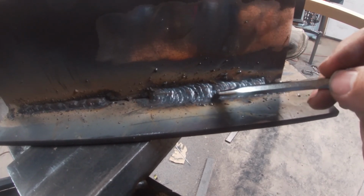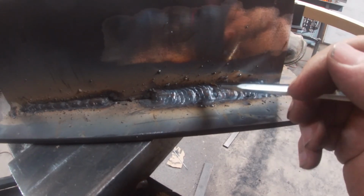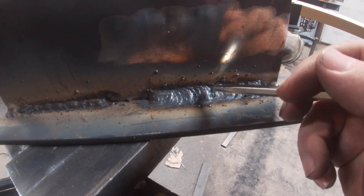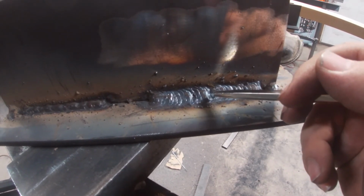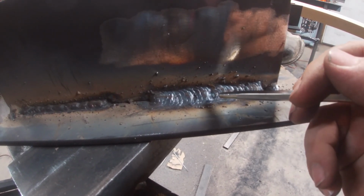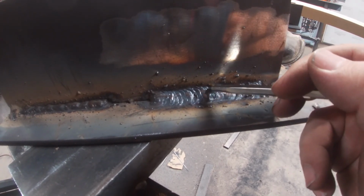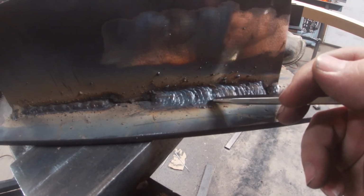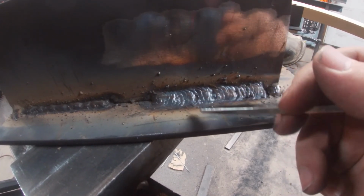And then here's an issue, and I want you guys to see this for those of you that are first starting. I haven't arc welded in a while, so that's kind of my excuse. But right here, I didn't get a full tie-in. Now, generally, in most circumstances, that's not going to be a huge issue. But if you're doing a certification test, that's got to be 100% tie-in. So I should have started a little bit lower, or even overlapped or backgrounded a little bit, and then started to get that full tie-in.